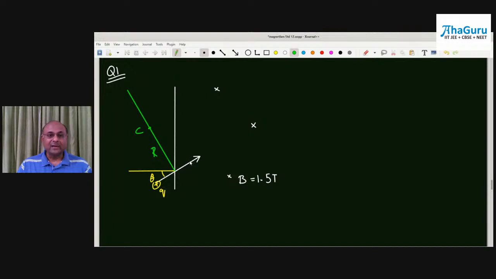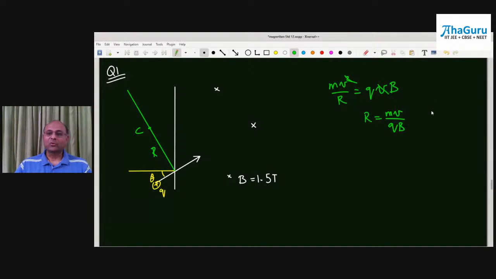The moment you go inside, you know that this fellow is going to basically say mv squared by R is QVB, right? It is going in a circle. The circle's center could be outside the region of magnetic field, doesn't matter. The force is QVB and the centripetal force must be mv squared by R. The center of the circle need not be in the region of the magnetic field. Okay, so once I cancel this out, I can find that R is mv by qB, we already know this.